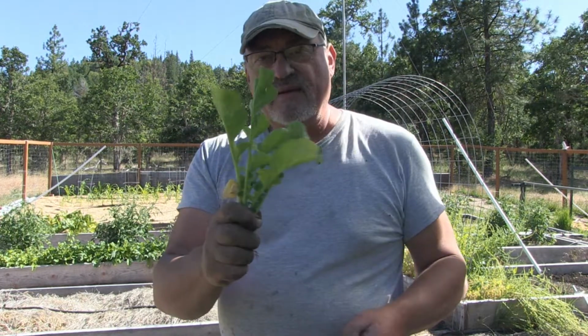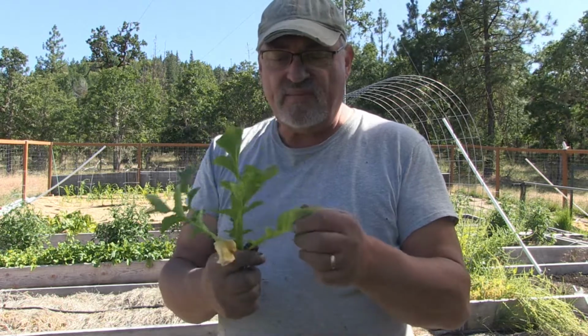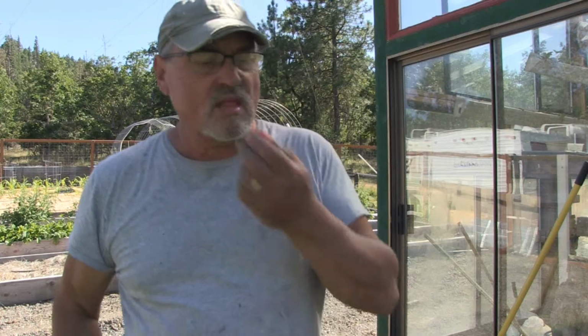I serve these up to the rabbits. They enjoyed the little feast that I made them earlier. And of course, raw, they have that bite to them, but they're still delicious.